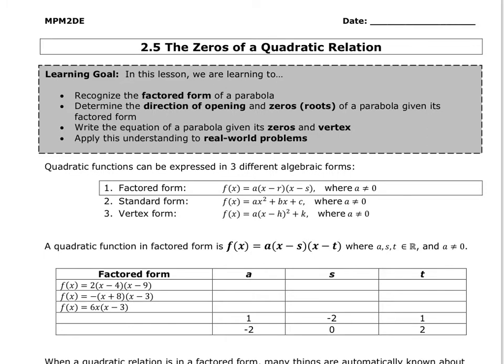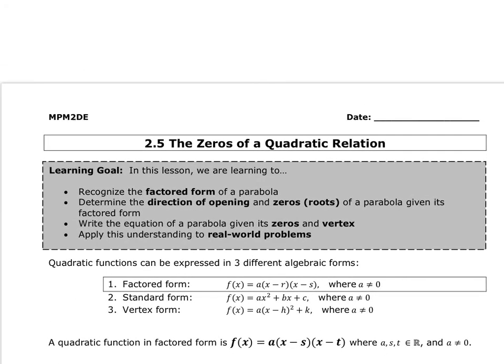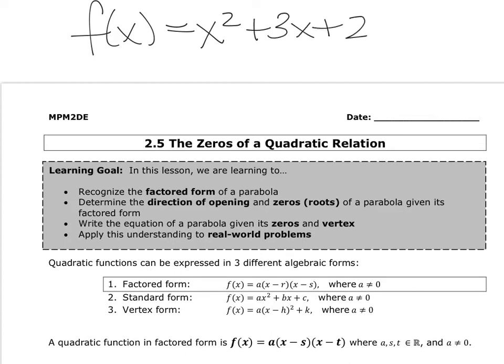We've just done 4 days of factoring. You're now expert factorers. The whole reason why we're factoring is because we want to be able to take something from standard form and be able to come up with the zeros or the roots. So for example, if I give you this function, let's say, okay, so we know that that is an expanded form or standard form.